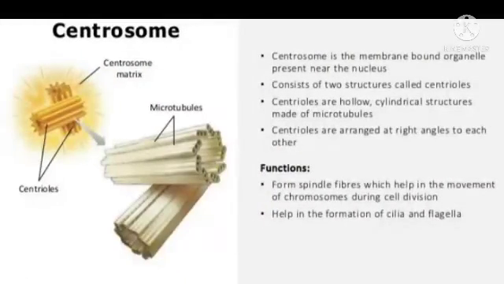Centrosome: centrosome is a membrane-bound organelle present near the nucleus. Consists of two structures called centrioles. Centrioles are hollow cylindrical structures made up of microtubules. They are arranged at right angles to each other. Functions: form spindle fibers which help in the movement of chromosomes during cell division. It helps in the formation of cilia and flagella.